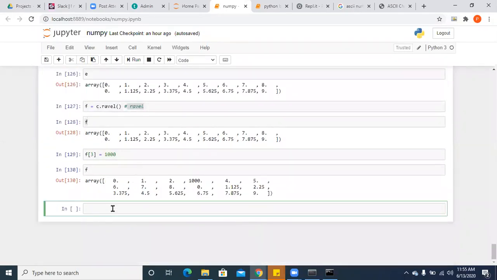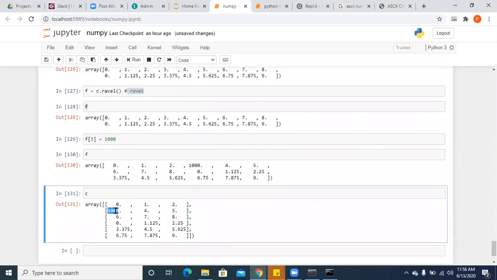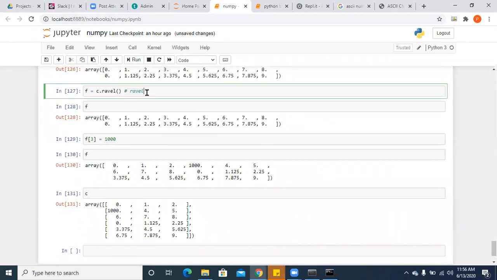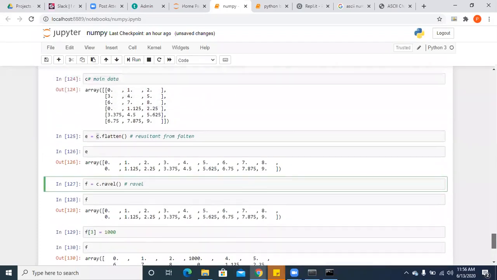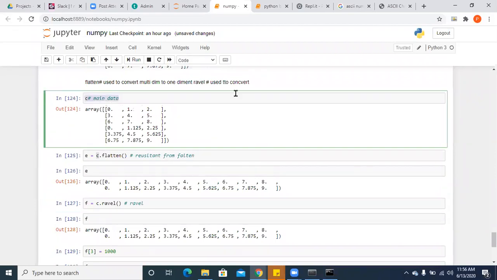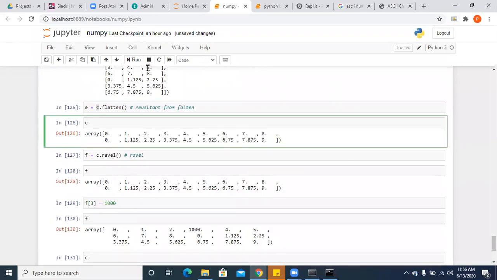Here C, the 3 number got updated as 1000. So whenever you do modifications to the array which is the result from ravel, the modifications will be reflected in the main data also.